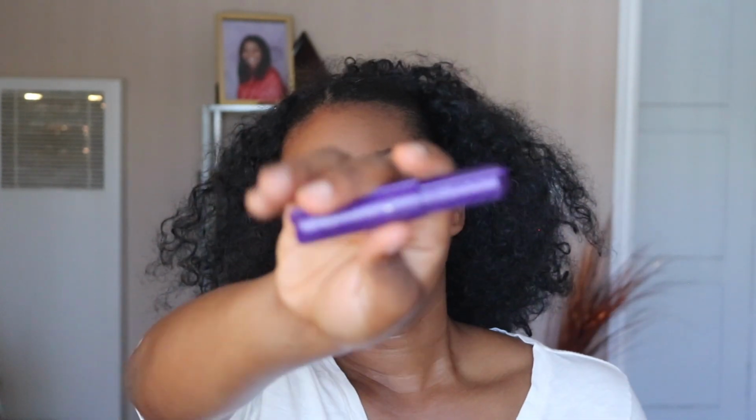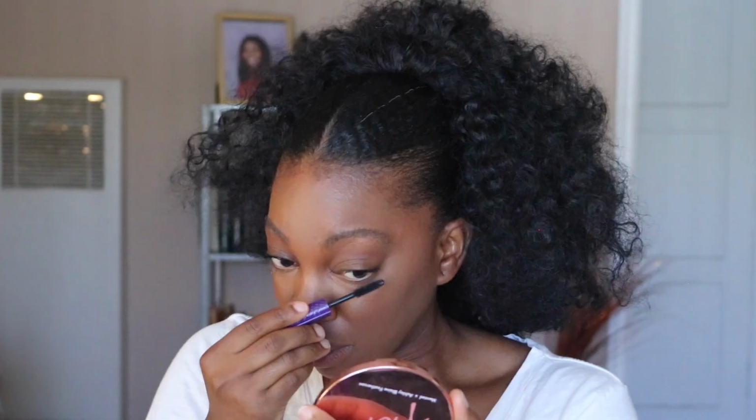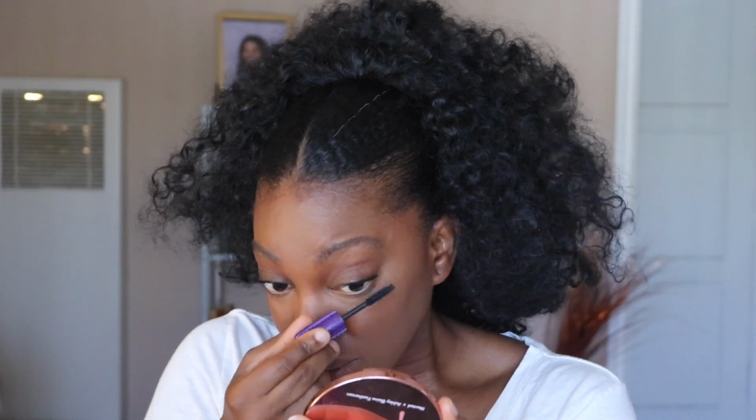Now we're gonna go into mascara. I'm gonna go in with this Tarte mascara. I just got the travel or the small sample size from Sephora. It's a pretty decent mascara. I like it. It kind of helps separate my lashes, which is what I want for today. And that's it. It feels so cute and simple, but put together. Yeah, this is looking very nice, y'all.